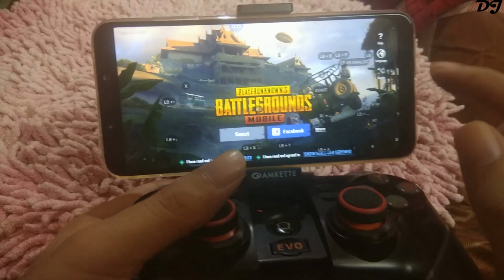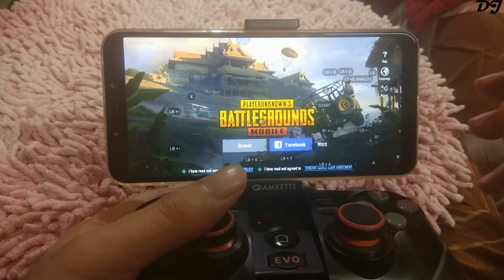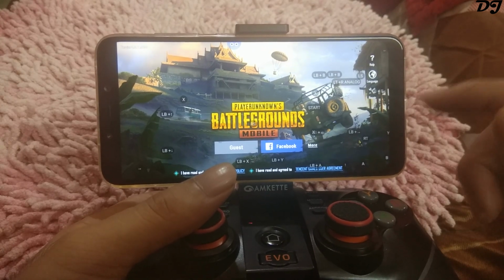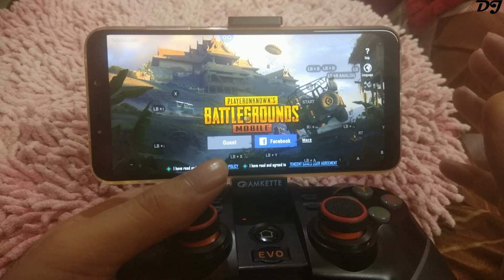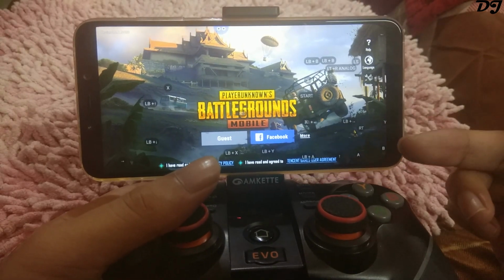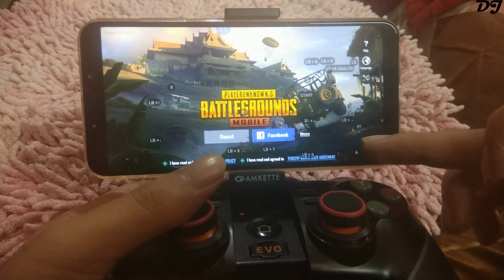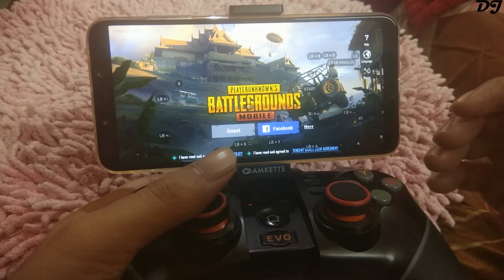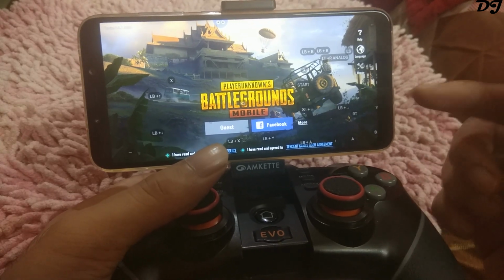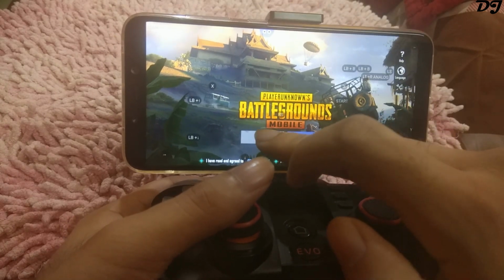The thing is that this layout of virtual keys by Octopus will not be perfectly aligned for different mobiles. For example, when I played this game on Redmi Note 4 with Octopus app, almost all of the keys were aligned except for 2 or 3 maybe, but in case of Poco phone, as you can see, Y and B are almost at the edge of the screen and they won't be perfectly aligned with the touch keys that will be present here. So I'll be launching the gameplay now to show you how many of these virtual keys will be working by default and how many of them will not be working due to not being properly aligned with the touch controls. So I'll just start by tapping on guest.